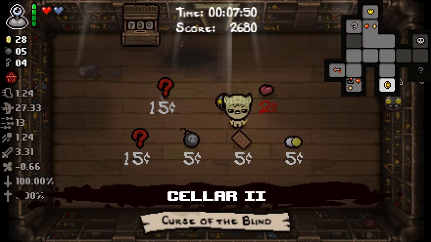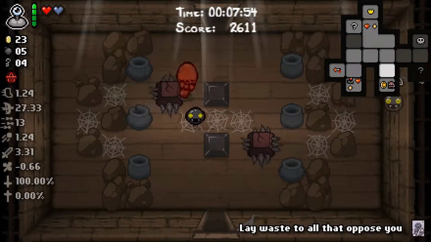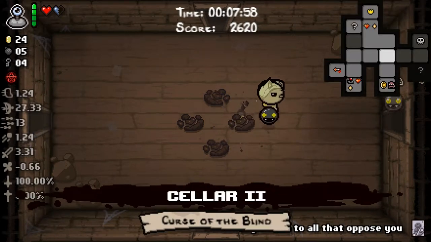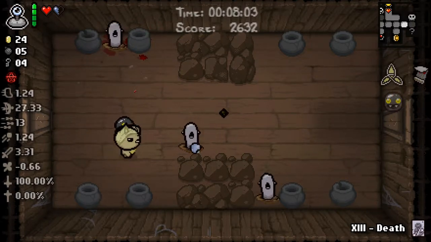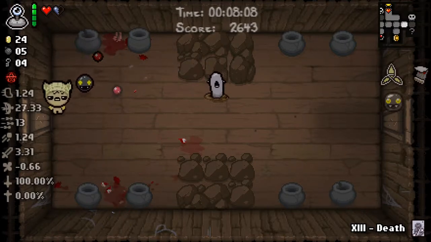Could get the tarot card. Yeah, I will, just because it could come in useful. Death is good for crowd control. I'm taking way too much damage here. I'm gonna stop. I just stop taking damage. How, Isaac, stop taking damage.